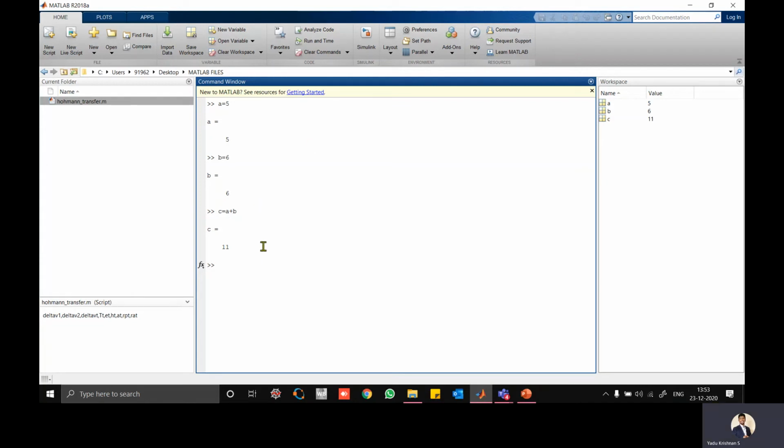This kind of commands, this kind of functions, we can actually use in the command window and see how it works. And the result also can be seen there itself. After this double arrow, whatever you write here, okay, I'm just writing something random, MATLAB is saying that it's an undefined function or variable. So it is not defined anywhere.